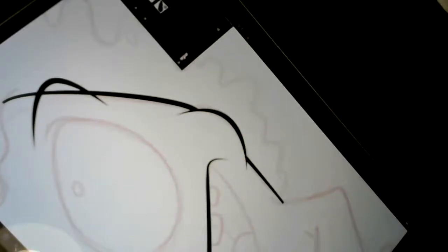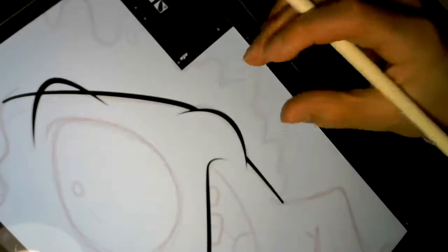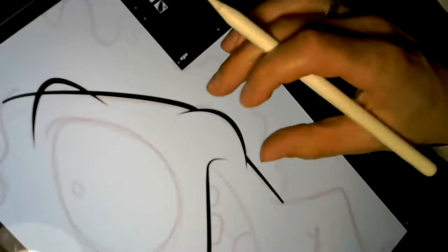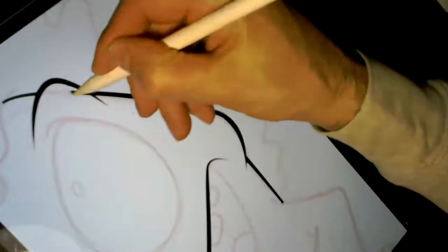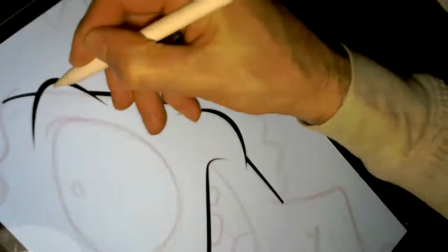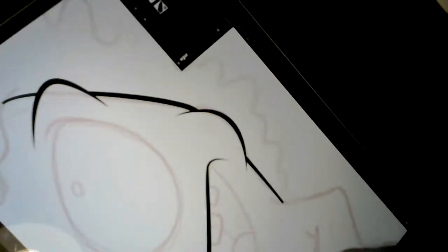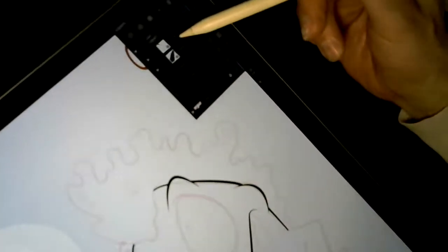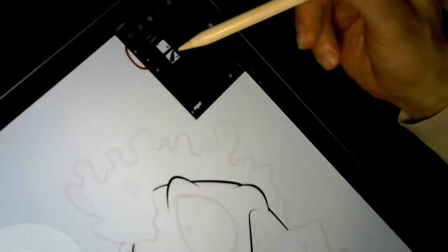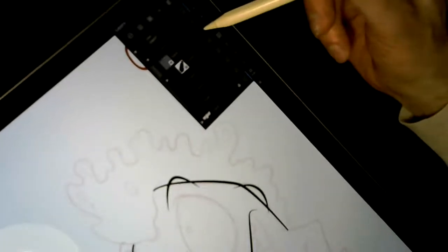But what is actually happening, the program isn't actually deleting the line, it's just placing a mask over the bit you don't want to see. So you can see up here, these squares here are masks that have been applied to the line. Now I can switch them off and the line comes back to what it was.